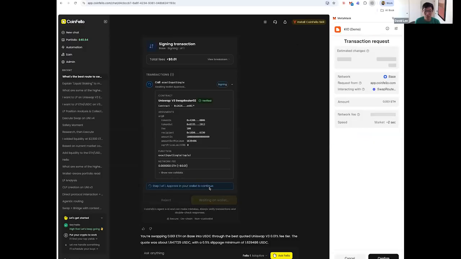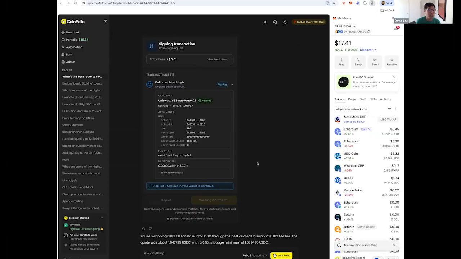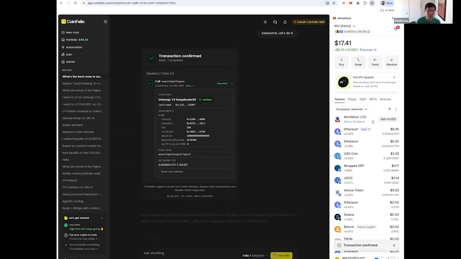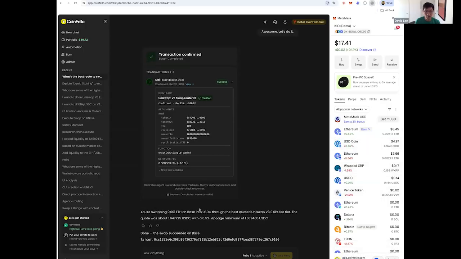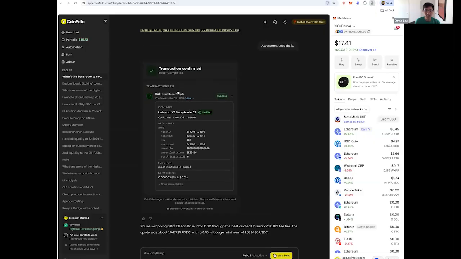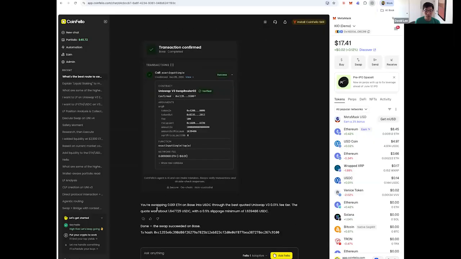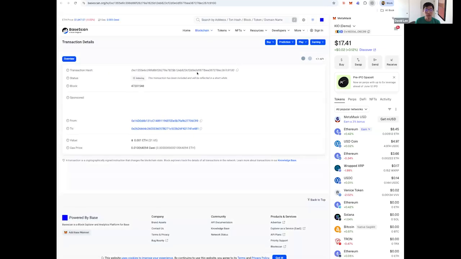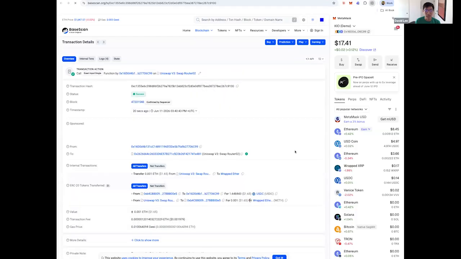And then let's go ahead and approve and sign, which means that I'm going to have to make that approval in my EOA wallet. Now, for a user who signed up with an email or a phone number, they won't have that confirmation, and it'll be a one-click interaction for them. Okay, perfect. So we see that the transaction has been confirmed. Our agent's also reconfirming that in the chat for me, saying done, the swap succeeded on Base, and we've got this transaction hash, or I can go ahead and click on this view button and get to the BaseScan link right here.